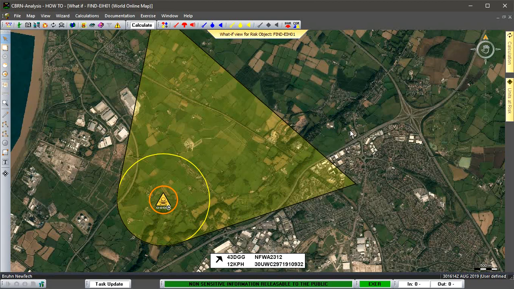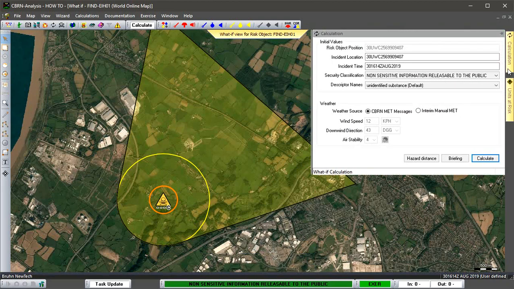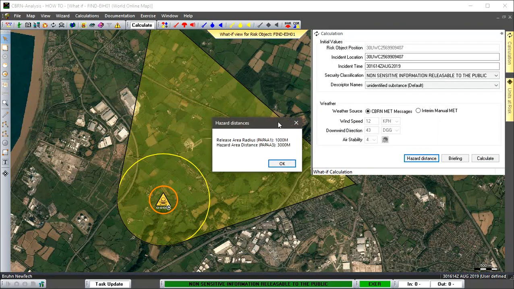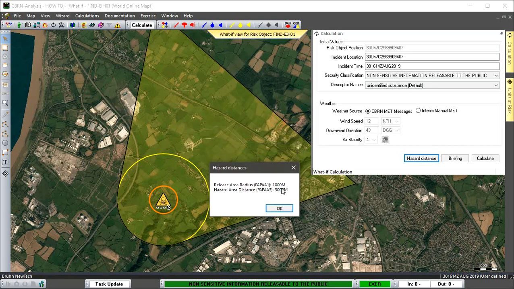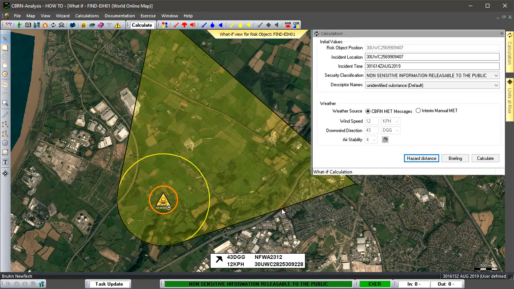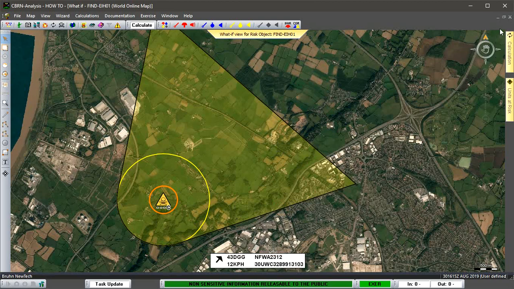We don't have the name, we don't have the ID. Here is the standard template that we're going to get onto the map. If we click onto hazard distance, so it's 1 kilometer by 3 kilometers downwind distance. As you can see, it is set in meters here, so 1,000 to 3,000 meters. So go OK. That's if it does release. Obviously we don't want it to release. Hopefully nothing's going to happen. And then we can remove the containers, or get some specialist team in to have a look and see if they are hazardous in any shape or form.